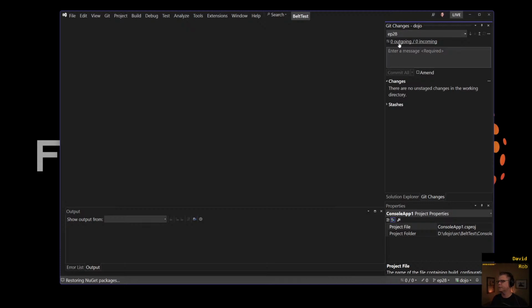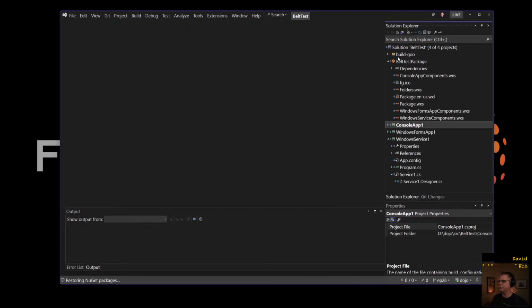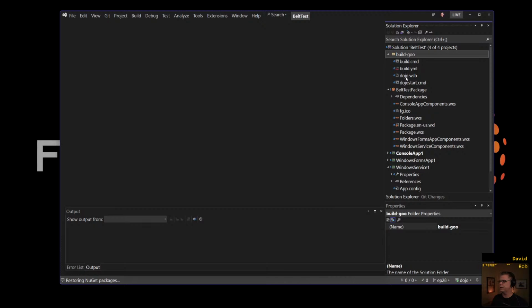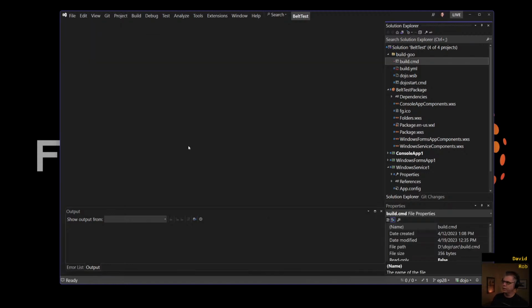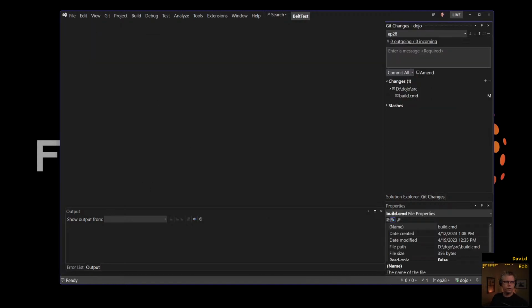All right, episode 28. And the first thing we always do, go into the build GUI and update the version number in our build command so that if you build and you follow along on our CI systems, you're good to go there. Okay, that's the build command. We're all kind of set up here. Should I do it? Yeah, let me go ahead and submit that. There we go. Stage those changes. Start episode 28.